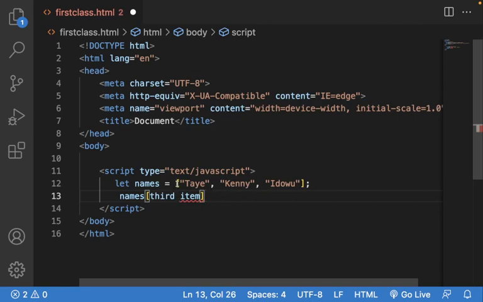Now, when you are dealing with an array, the first item is located at position 0. The second item is located at position 1. The third item is located at position 2, on and on like that. So the fourth item is located at position 3. Do you understand it, sir?